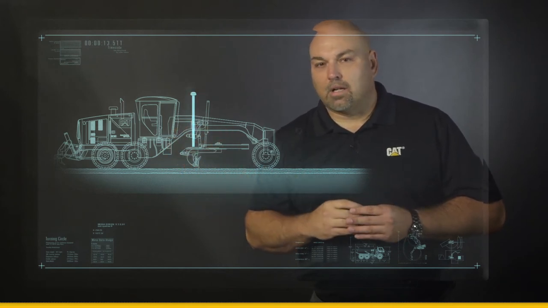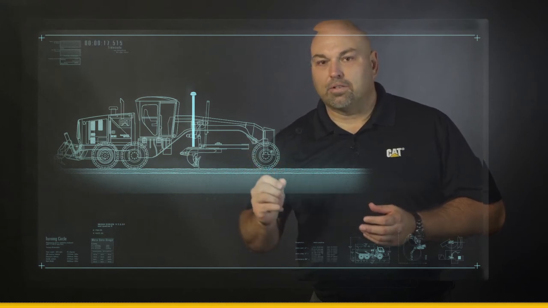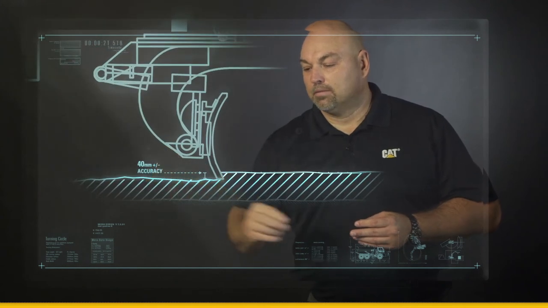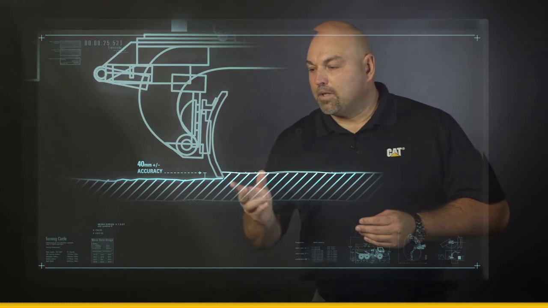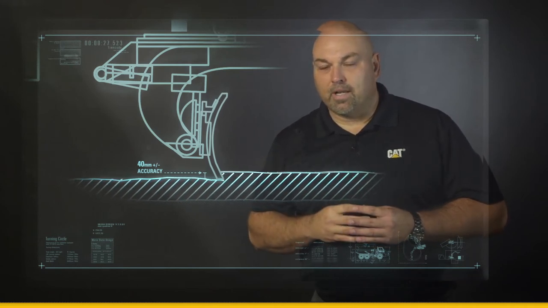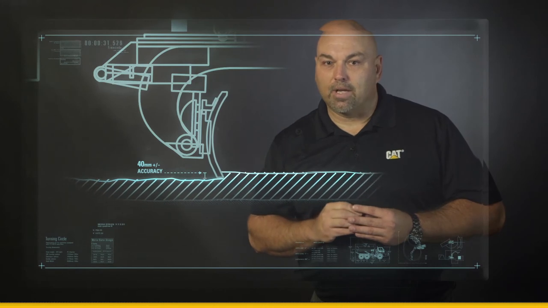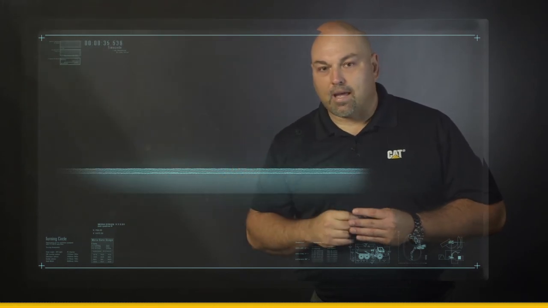That GPS is going to allow for about an inch and a half tolerance, plus or minus, to give you a close, fine grade finish. Let's zoom in on that blade and now let's watch that blade work. As you notice, that blade's got a little bit of movement in it, but not a lot. We're getting closer to that fine grade application. Fine grade application, let's go look at that.